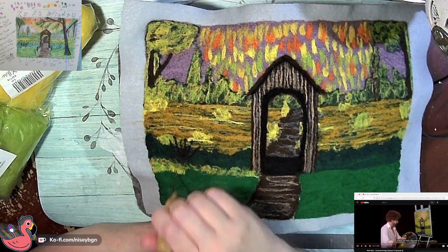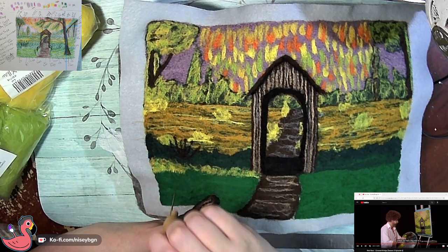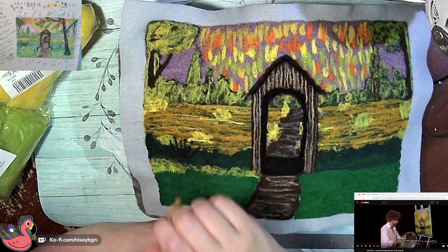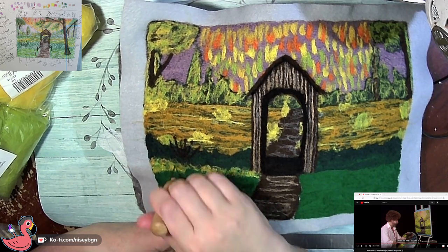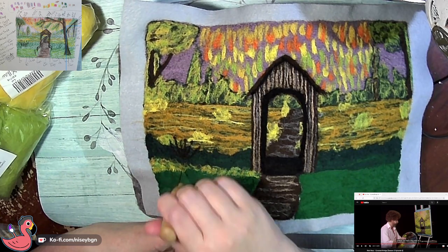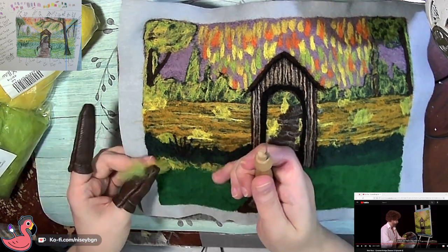Super zoomed in because I hate fussing with the camera angle constantly. But then when I think I need to zoom in and I go and do so, and then I'm looking at the playback of the VOD on a larger screen, I'm like, I didn't really need to zoom in. It actually looked okay.